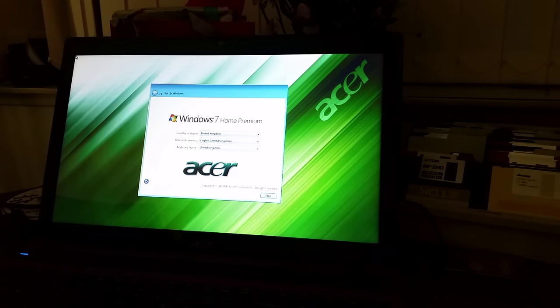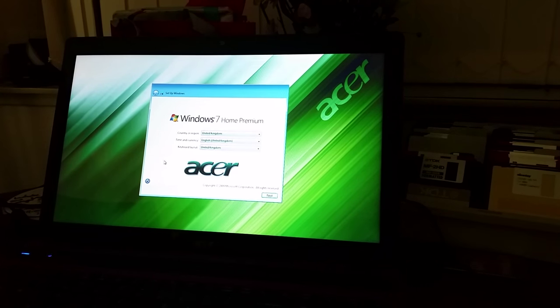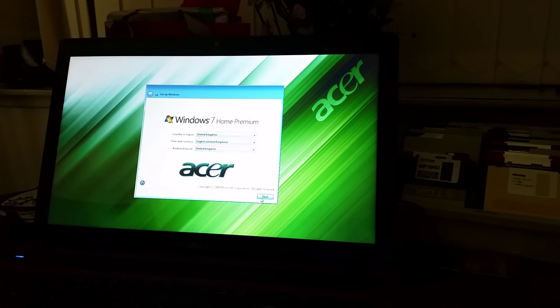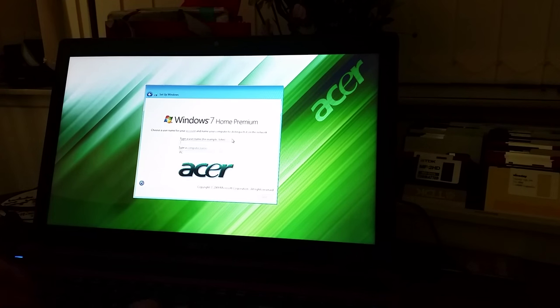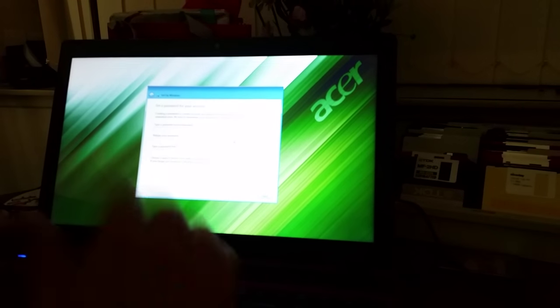Okay, well, here I am at the real out-of-the-box experience after Acer installed the cleanup. Thanks, lads. Ace. Acer. Yay, Acer. So I'm gonna set up an account for myself. I'm just gonna call this computer, quite simply, Red Thing.